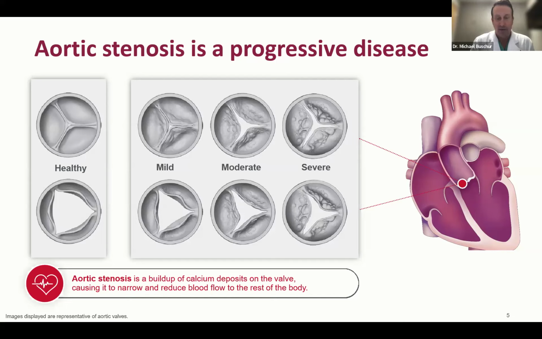In the United States, the most common reason for developing aortic stenosis is calcific disease. So as we get older, calcium builds up on the valve and restricts it. Now, this is not from anything patients are doing or not doing. It's just more a part of getting older than anything else.